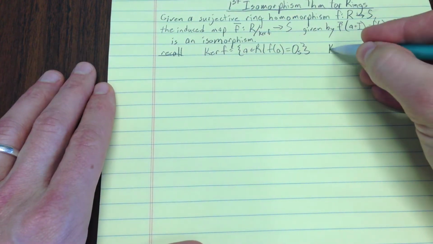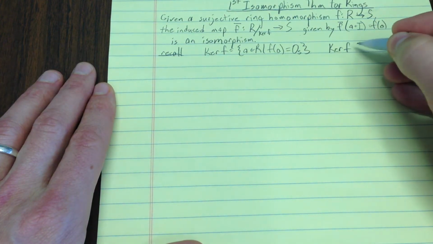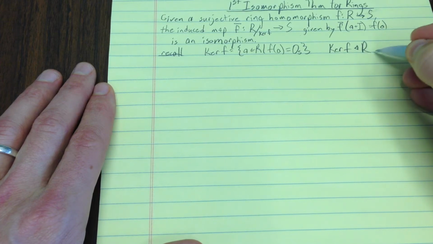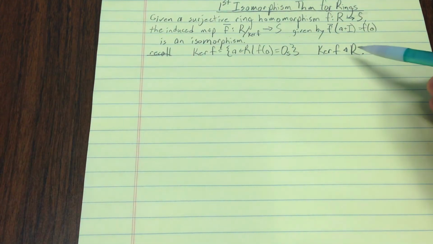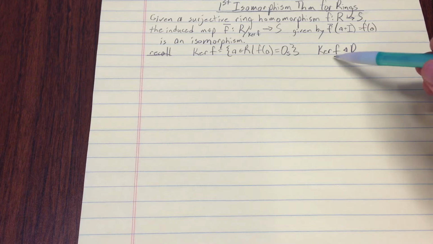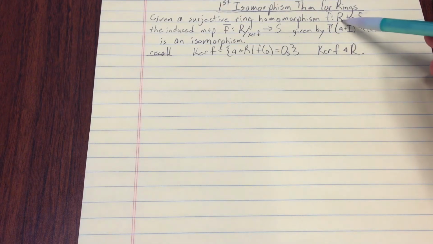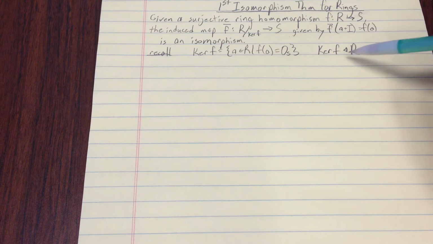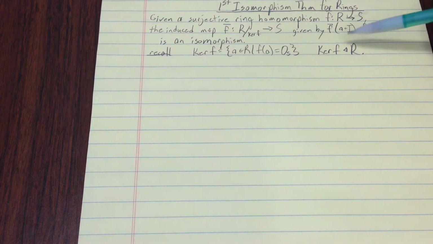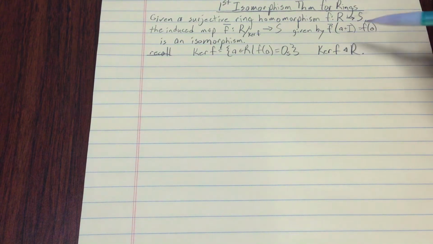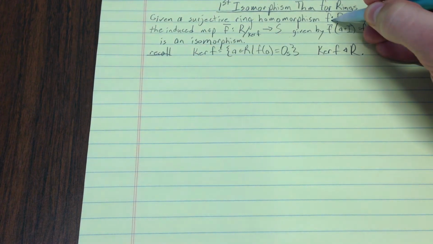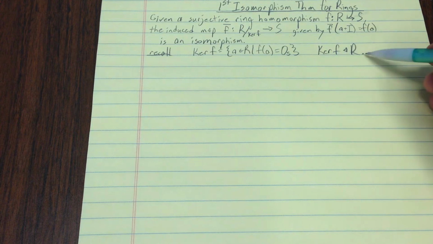Also recall that the kernel of f is always an ideal in the domain. In other words, it's a subring. Well, it's non-empty because it has 0. It's closed under subtraction because something mapping to 0 minus something mapping to 0 maps to 0. And it actually has that vacuum property that ideals have. Something mapping to 0 times something not mapping to 0, by the very nature of homomorphisms, maps to 0. So this is an ideal.